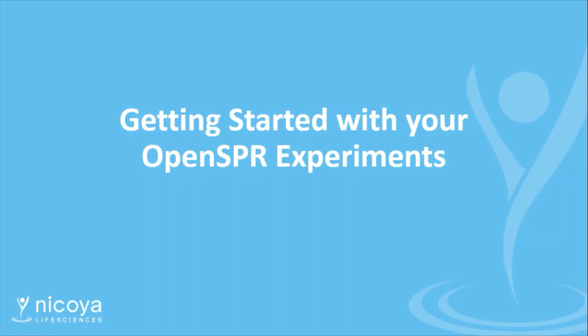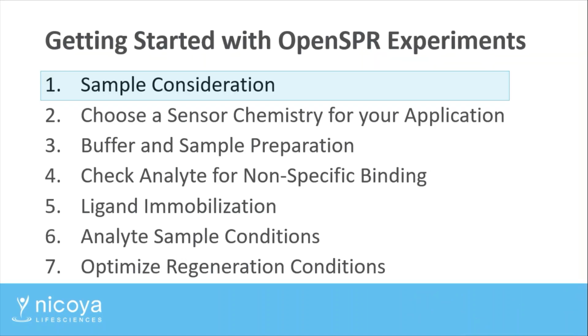This section of the training is going to be looking at how to get started with your OpenSPR experiments. Here is a list of recommended steps to consider when setting up and performing a binding experiment. We will be going through and reviewing each of these steps in detail, but first we'll look at sample considerations for your binding system.